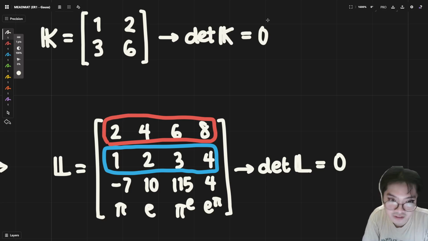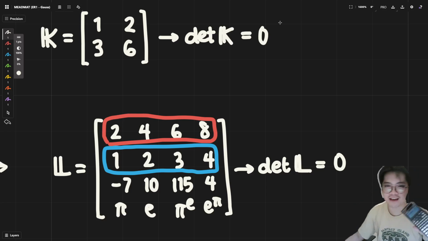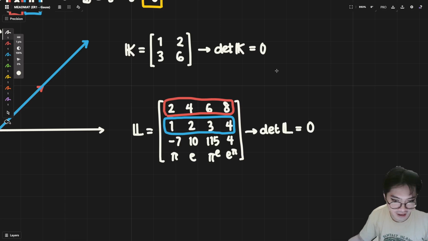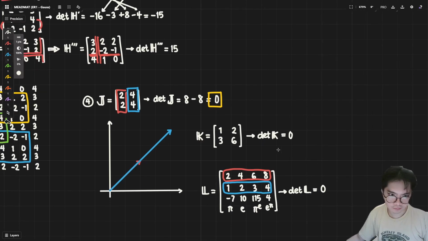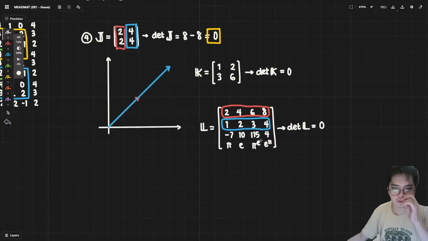The determinant is 0, right? So I feel like they did the same thing, that they were like, you know what, these two things are factorable, therefore it's now 0. And I want to jump on this a little bit more, right? I want to jump on this a little bit.